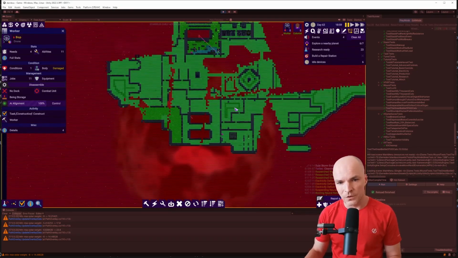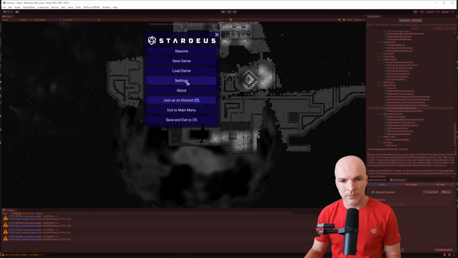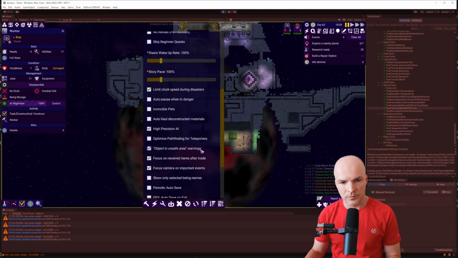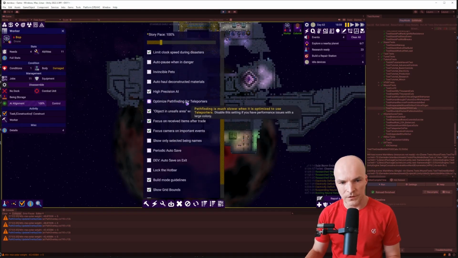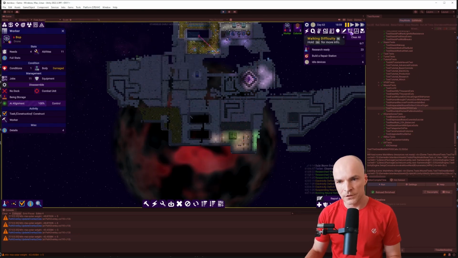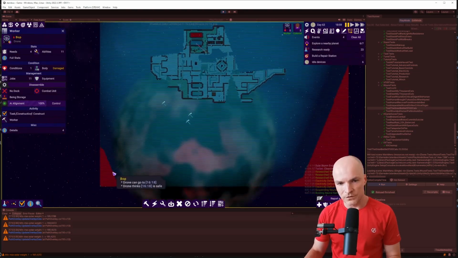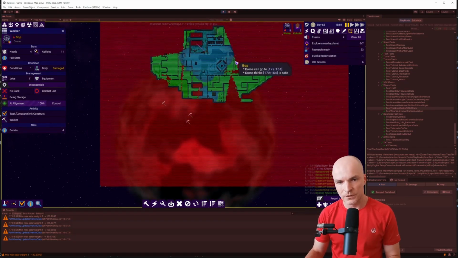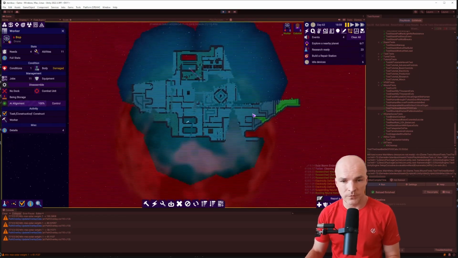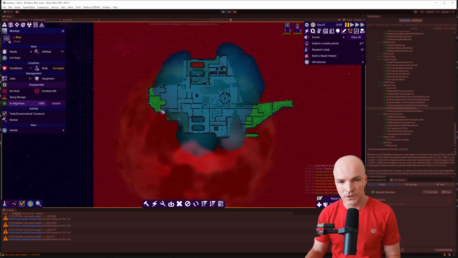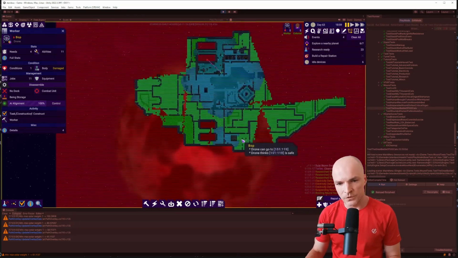So that's why there's now this option. Since everybody was complaining about how teleporters broke after this update, this option is enabled by default. So by default, you're getting the slow, hugely inefficient algorithm, which works well with teleporters. But if it's a small ship, if you don't have too many workers or too many tasks which need evaluating the path, it will work just fine.